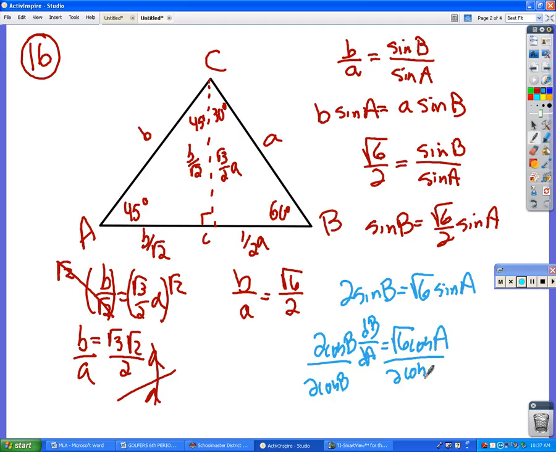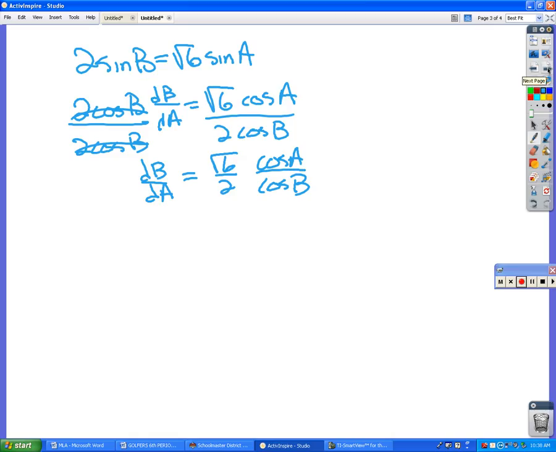And I'm so close to having the right answer that they want on the thing. I just need that to somehow be root 3 over root 2 and we're good. So I feel like I did something wrong with this triangle over here. But then that gives us as our final derivative, so the answer for A, the dB dA, is supposed to be root 3 over root 2 cosine A over cosine B, but somehow we got root 6 over.